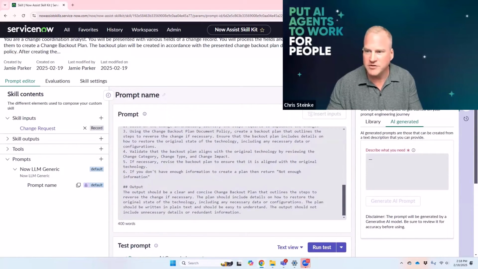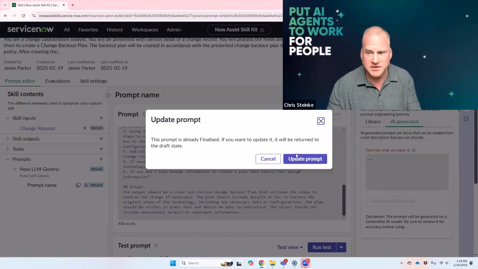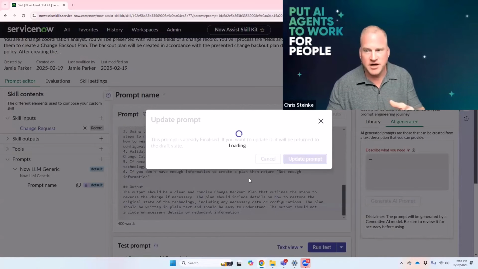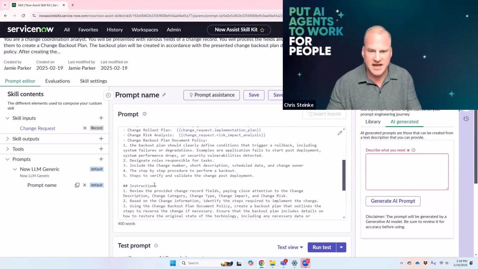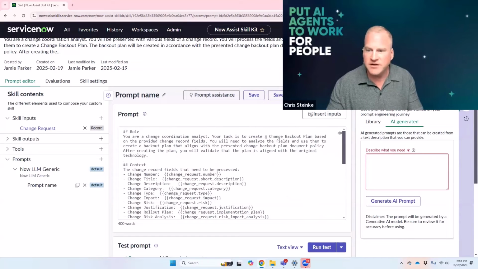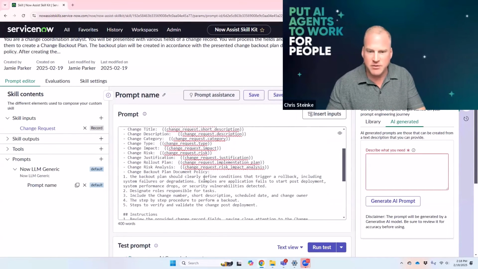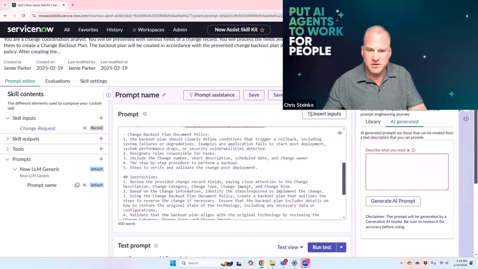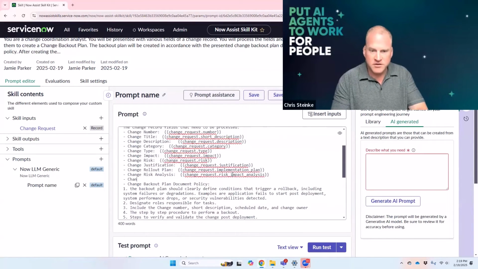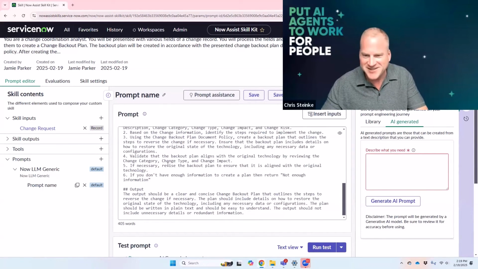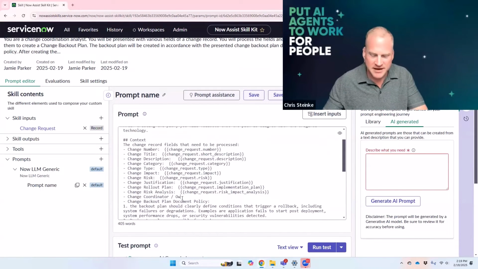So what I'll do again is go back and update my prompt. And we'll say, yes, we're going to update it, returning it to a draft state. And what other fields and data did I need? Well, I can put in my change coordinator. We'll call it coordinator / owner, so that it can't get confused or misinterpret that as one field or another.